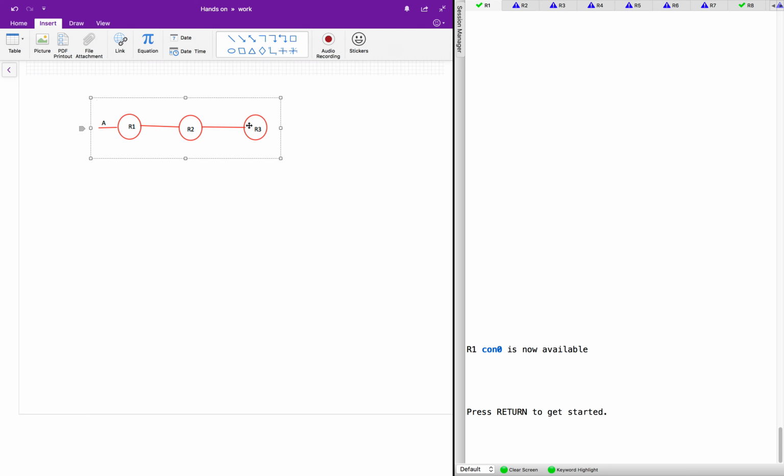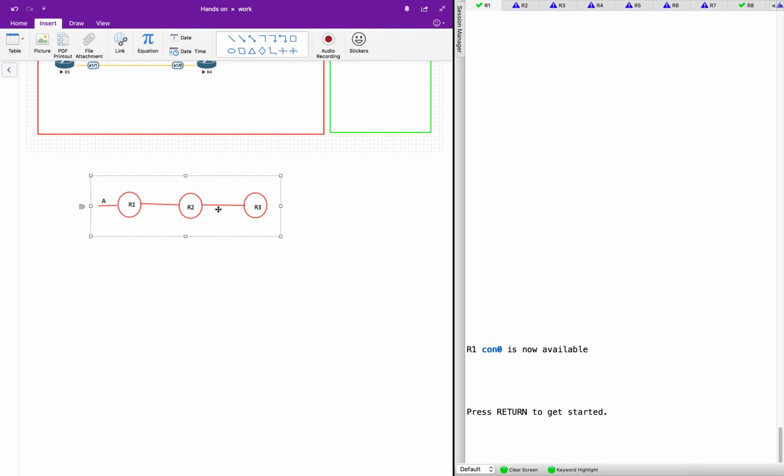So R3 now will have a complete view of the topology, and it can reconstruct the topology on its own, right? Because it knows that A is connected to R1, it also knows that R2 is connected to these two links. So OSPF is intelligent enough to create its own topologies. So that's the reason why we say link state protocols have a complete view of the topology of the network, whereas distance vector routing protocols have visibility only to the next hop, right? Great. So moving on.